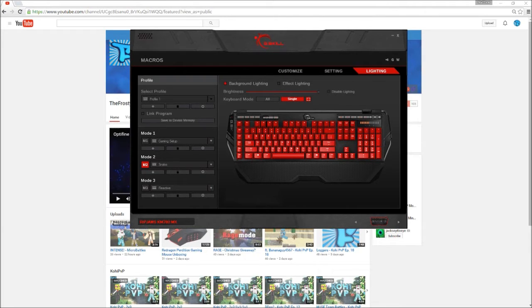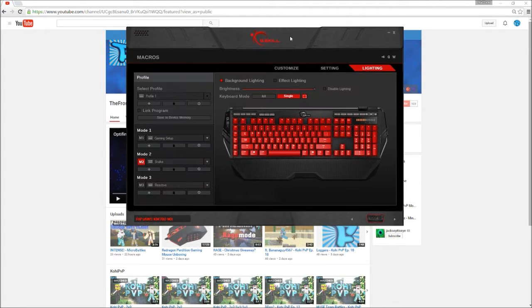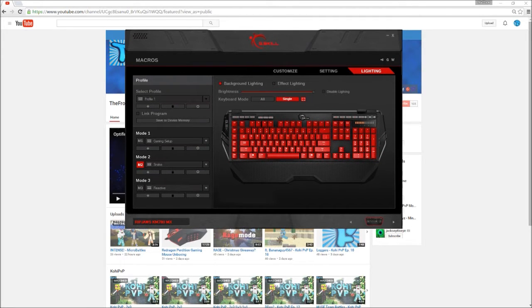So basically your main buttons at the top do not turn off, but everything else does, which is useful if you're trying to get your complete computer to sleep and your keyboard does not shut off. I've not actually tried that yet, but if the keyboard does not shut off and you're trying to get your computer to sleep while you're gone or something like that, you can just disable the lighting and that will save you some power. So that's really cool.